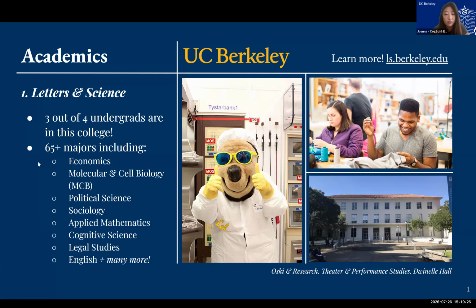Also in L&S, students are required to take 7 course breadths to provide a rich and varied educational experience for everyone outside of their major. These breadth courses are in the following areas, for example, arts and literature, biological science, historical studies, and so on. Which means for students to obtain a degree, they have to take both their major requirement classes and all 7 breadth courses.